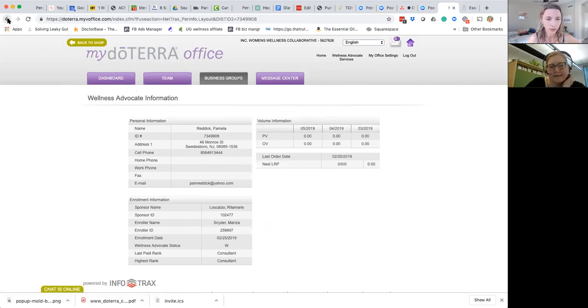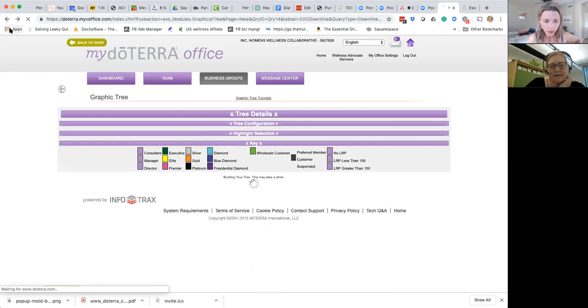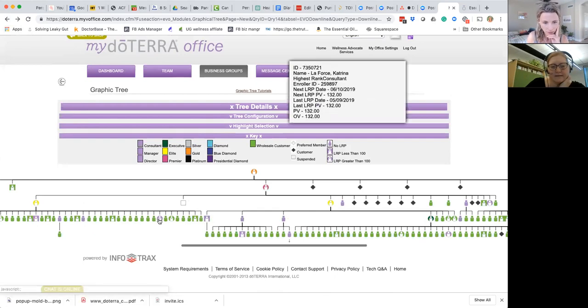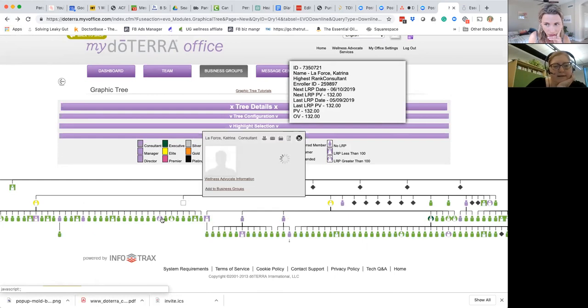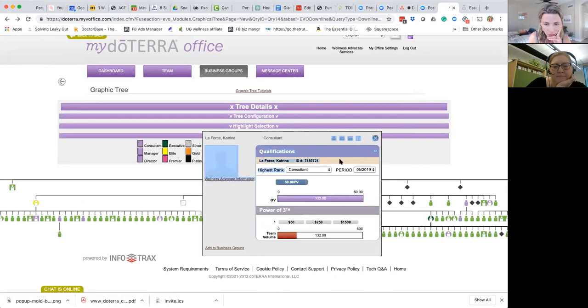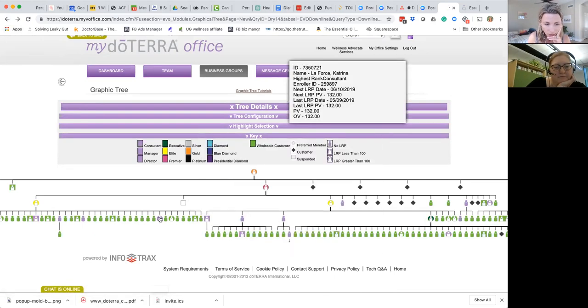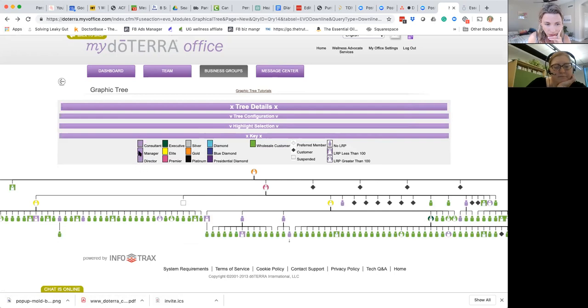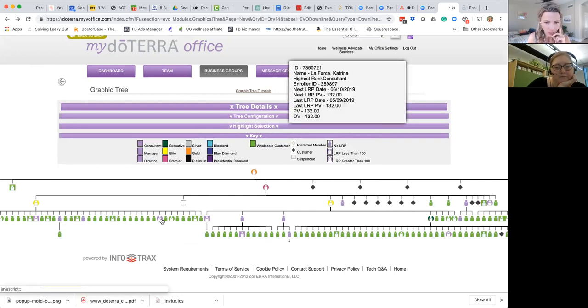So if you go back to that image and click on where you saw mine, what does that look like? This is you, right? So we can click on you. I'm purple because it's LRP, right? You are purple because you are an early level wellness advocate. Once you hit executive, you'll be dark green. This shows purple, but actually this is more a diagram about LRP. So you're the circle because you have an LRP greater than 100.